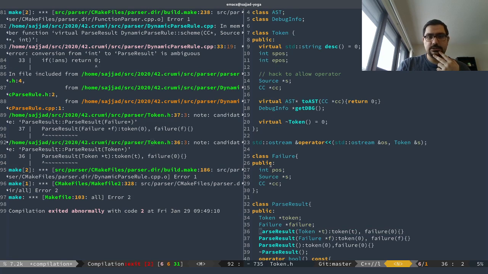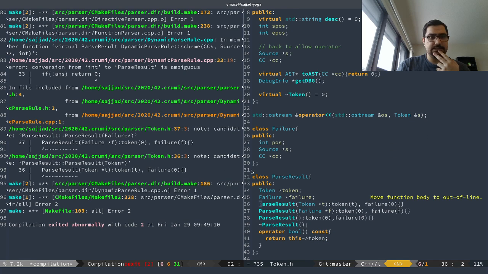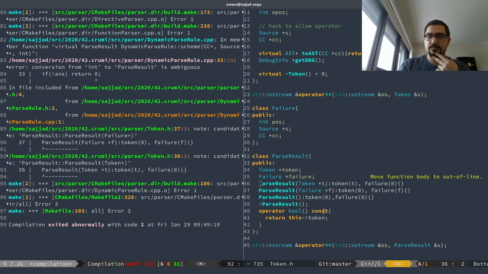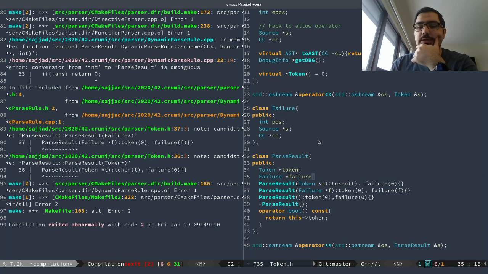So token.h here, that's the ambiguity. It doesn't know if it's a failure or a token. And to do that, we can actually say something along the lines of, yeah, we should just return an empty parse result, right?